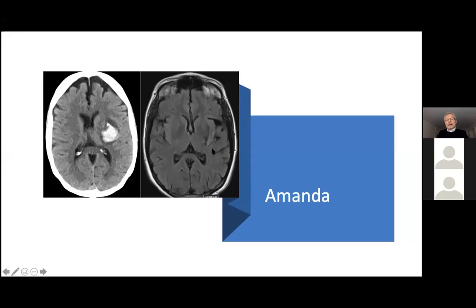And this is the MRI done a number of months later, which shows that the hemorrhage is gone. There's a little slit left over, the residual damage. Amanda did very well. She was otherwise healthy. She regained the power of her arm and leg, quickly became ambulatory, went through our rehab program, went out to the community, was doing post-discharge rehabilitation in our outpatient services. And I saw her in follow-up about 2 or 3 months after her stroke.